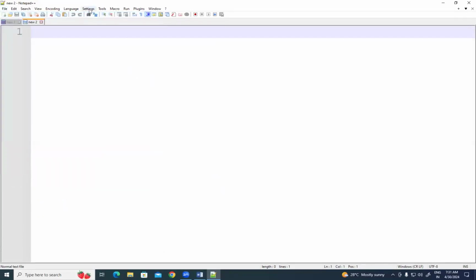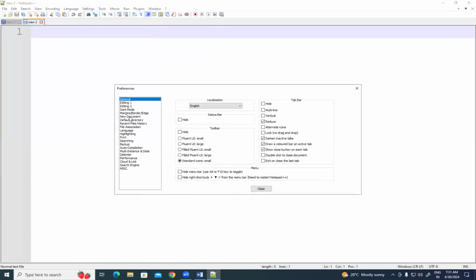Okay, and I would like to increase the font size. There is some place where I can edit the font.